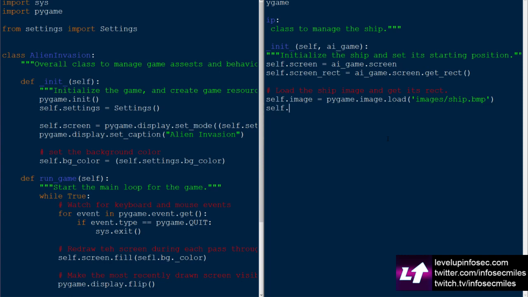Alright, self.rect equals self.image.get_rect(), open parentheses, close parentheses. Okay. And save.